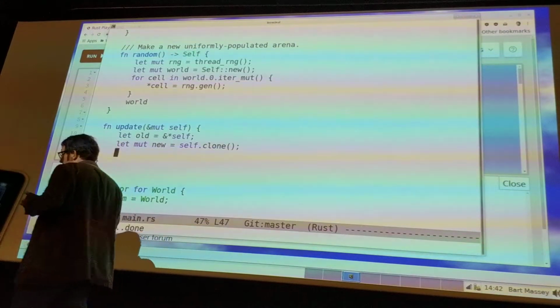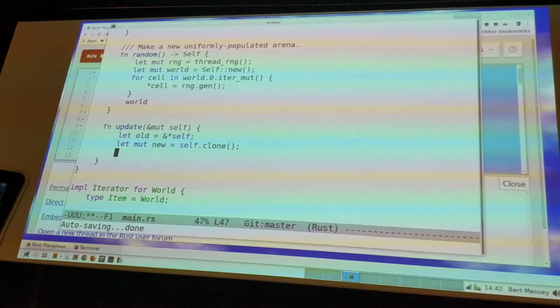What are my choices? You pass it a cell and have it return some changed cell. So I'm going to add a function to world, and you want me to do what now? I think you're on the right track. Explain it again. I got a function to world called loop over. Let's call it that. It's a dumb name. We won't call it that. But let's call it for each cell, whatever. So I have a for each cell function in world.